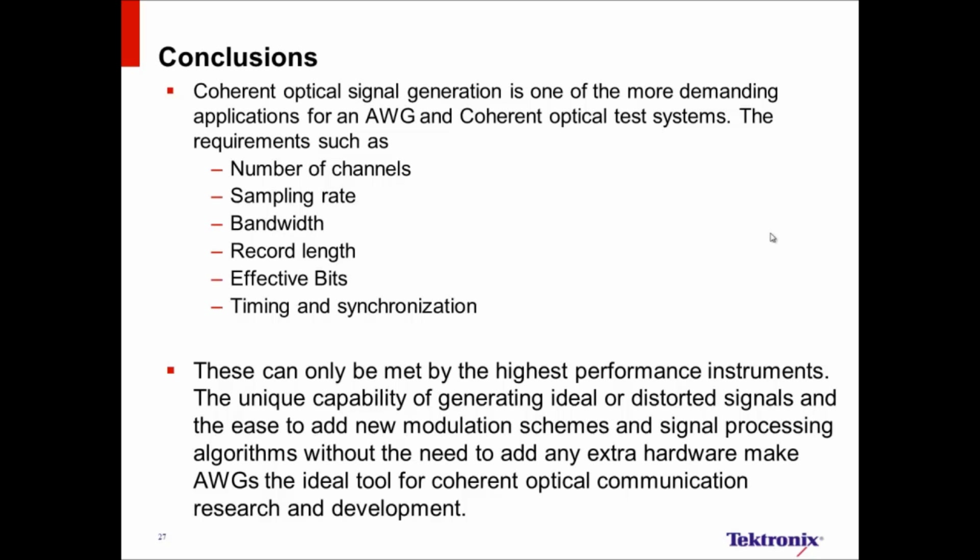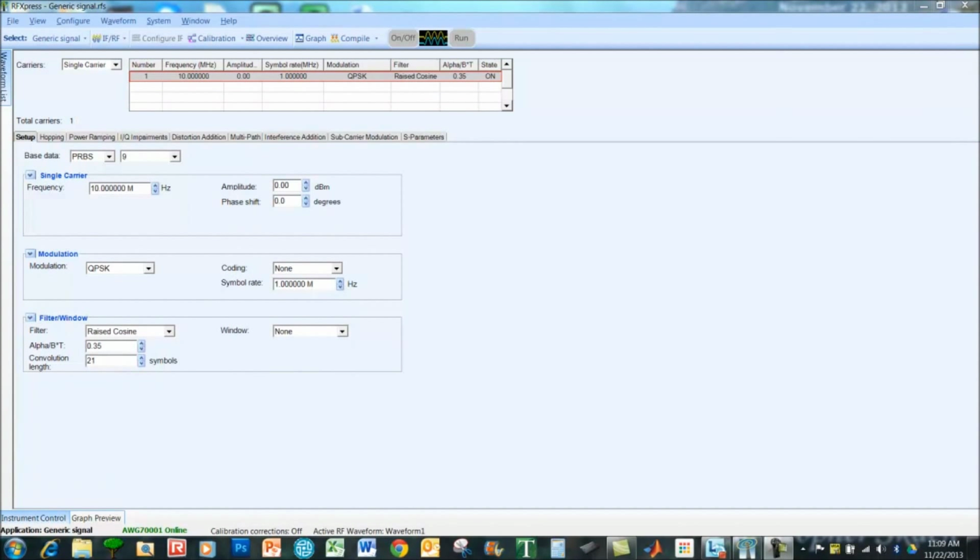So now we'll go on to actually doing a demo so you can see the step-by-step procedure of building these waveforms. Okay, I'd like to start the actual demo here, and I have RFXpress showing here, and this is basically the setup at default. So this is the generic setup that we have here. As I mentioned in the presentation earlier, we have a lot of capabilities in RFXpress.